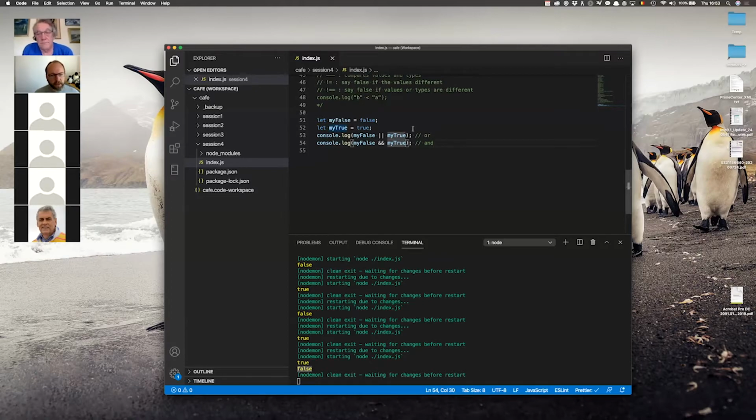And of course, I can combine these as well. I can have as many of them as I want. I can use parentheses in there to have priority and stuff like that. You can start making all kinds of combinations. It is always the same: keep it as simple as possible.